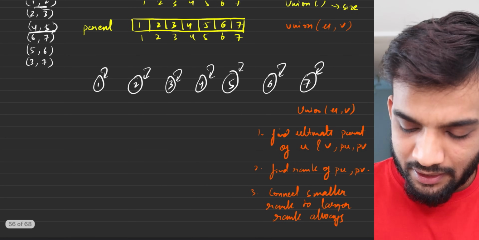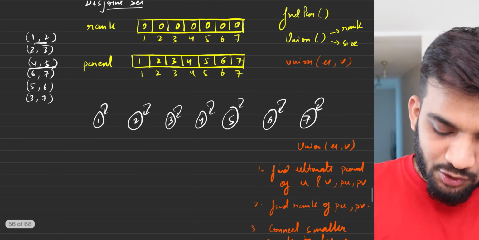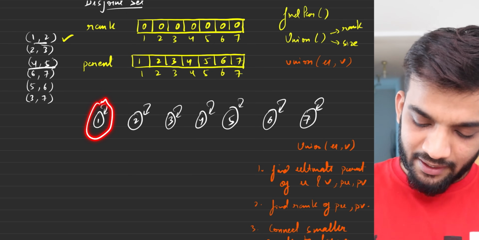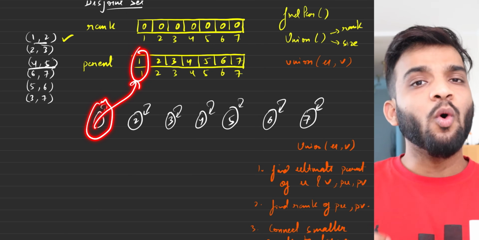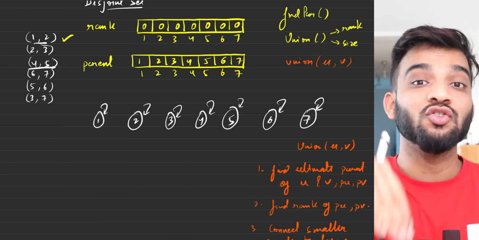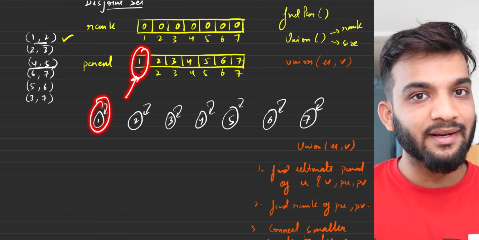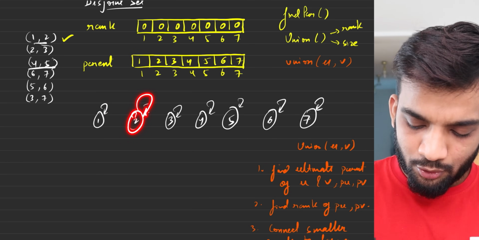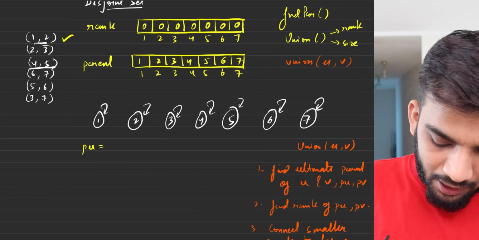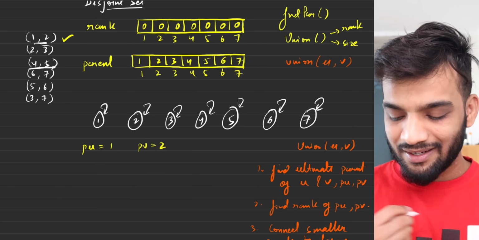Let's now quickly check out the first operation that has been asked. It says union of 1, 2. So I have 1, and I go and look at the parent of 1. What is the ultimate parent? You have a bunch of nodes; the guy at the top is known as the ultimate parent. So for 1, who is the ultimate parent? 1 itself. For 2, 2 is the ultimate parent. So as of now, the ultimate parent of 1 is 1 and the ultimate parent of 2 is 2. What is the rank of both?